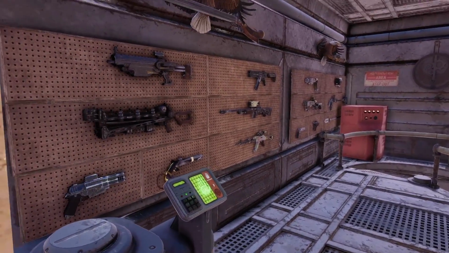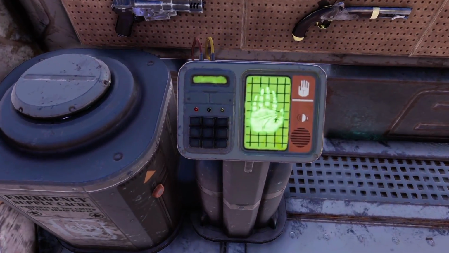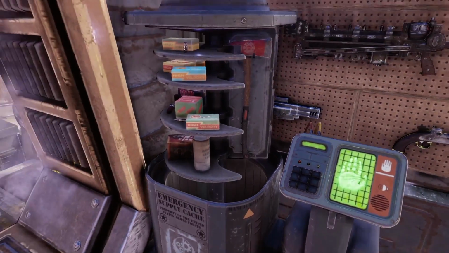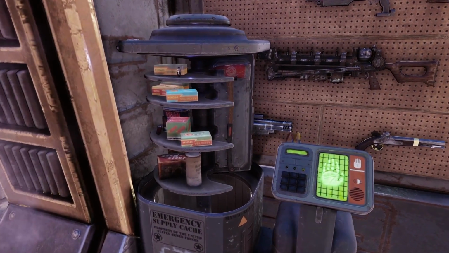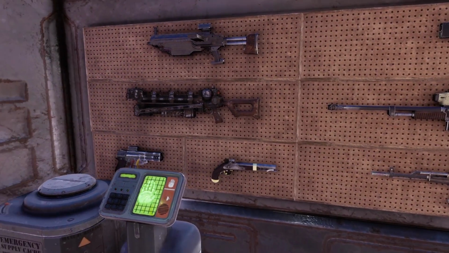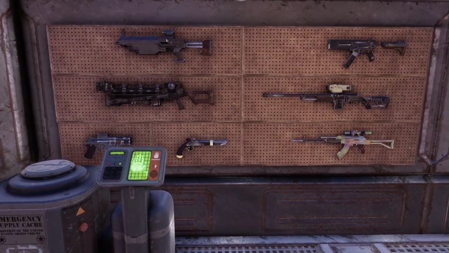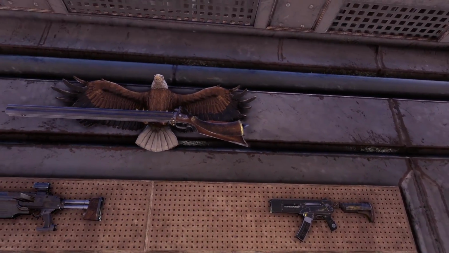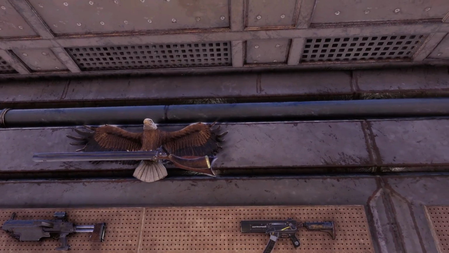One of the things I think 76 doesn't get enough credit for is some of these cool building items they added in. Really like the way this storage unit animates. This hand scanner, I think this is a great idea. And it seems like the perfect sort of thing to put into a Brotherhood armory to me. One of the things I don't like, however, is how you can't just put weapons on display like this without them using up inventory space.